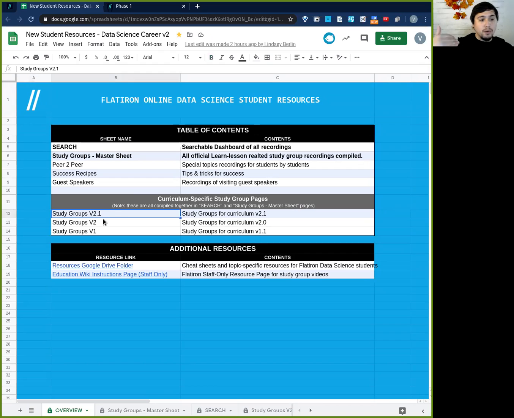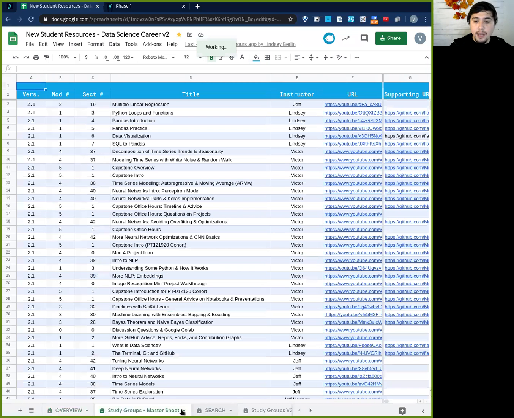Some of these versions might be older in the sense that they might refer to things that have been updated since you guys are looking at it now, and they might be a little bit different, or a little bit out of order, or the numbering system might be different. Just know that the material is generally the same, so it's good to check out. You can go to this master sheets tab right here. You guys can all see this, right? Just want to make sure you can see the spreadsheet. Okay, good. See a nod.